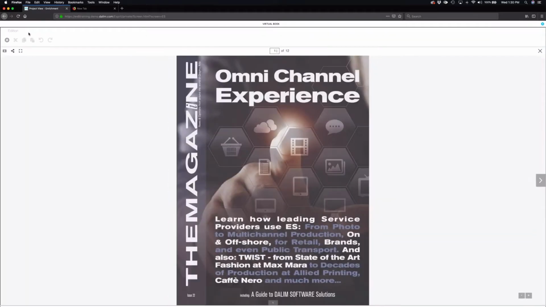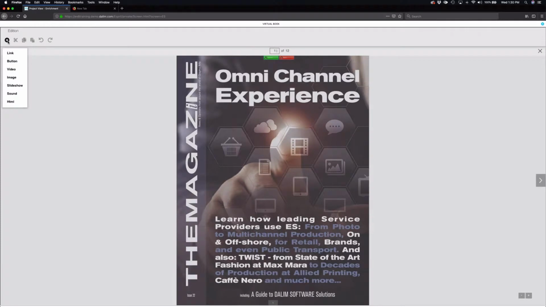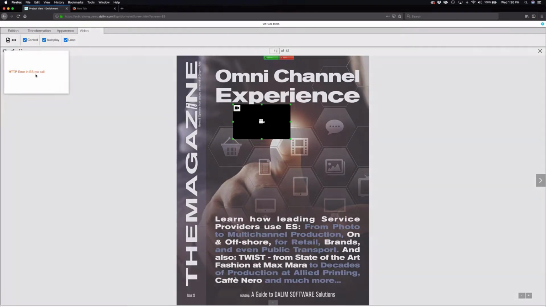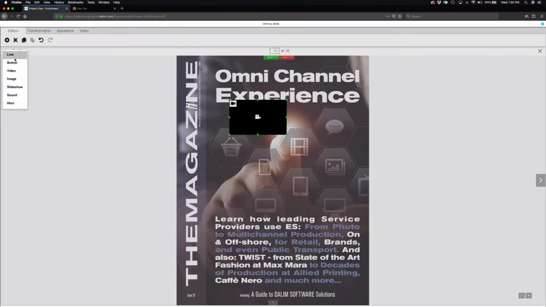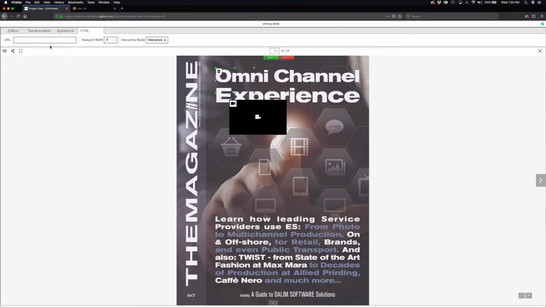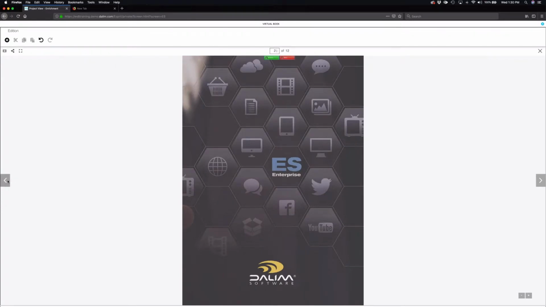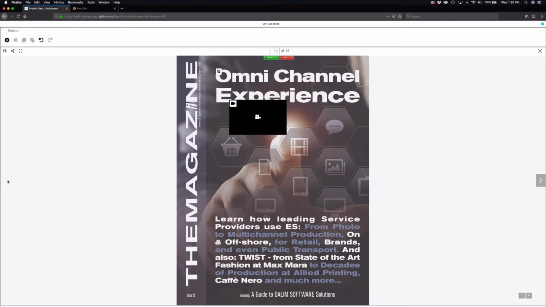But now there's an edit function, and this isn't fully working on this server, but you're able to add your enrichment here. So if I wanted to add a video and add a video file, set to autoplay loop, here's where I can't get the asset linked correctly, but I'm able to set all the properties that I need to. If I want to add another enrichment, so whether it's a hot link, and the thing with all these is basically you're able to preview those right in this viewer.